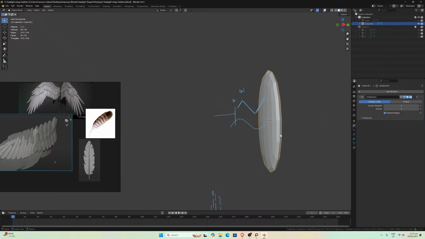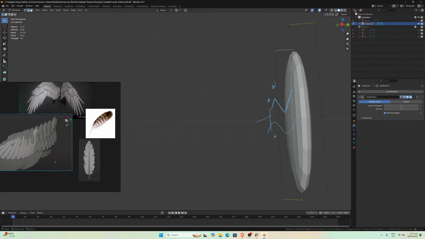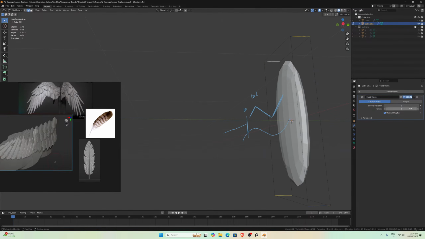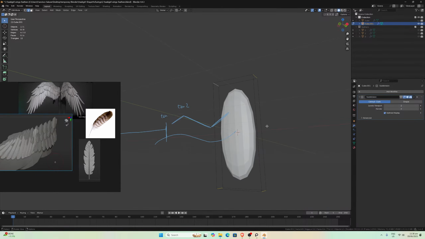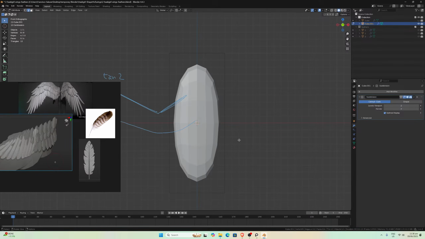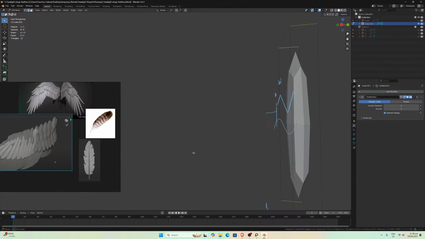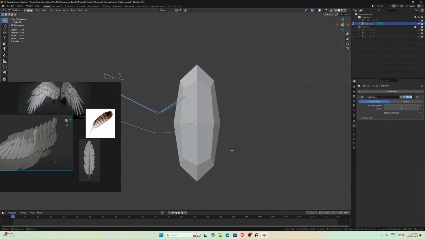Can I keep this but move it, make this flat? If I reduce this to one, no, one is not there. Here, this one. What about this? Let me try with this one.